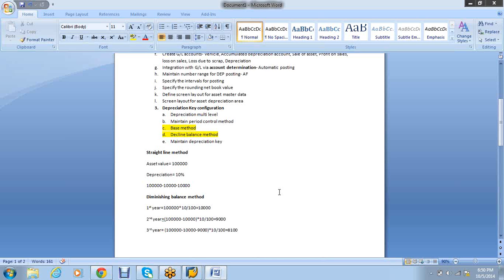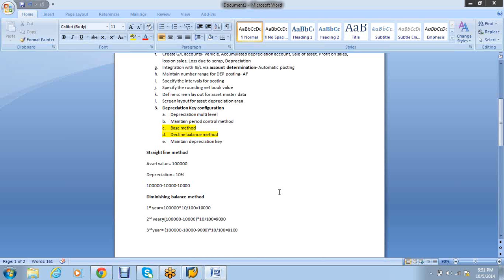Okay. Next is your declining balance method, which we are not using. For example, in the case of straight line method, declining balance method we don't require, so it will be 0, 0, 0. But when I'm defining for the declining balance method, your declining balance method should be updated with another.